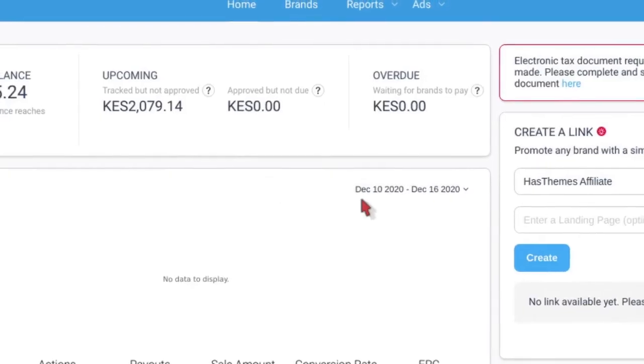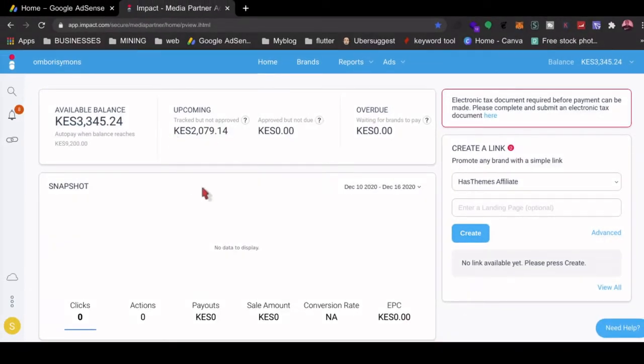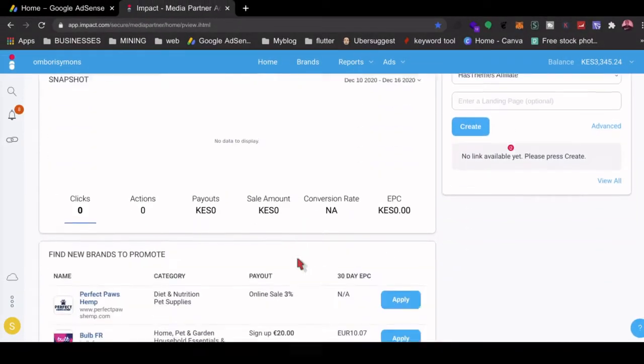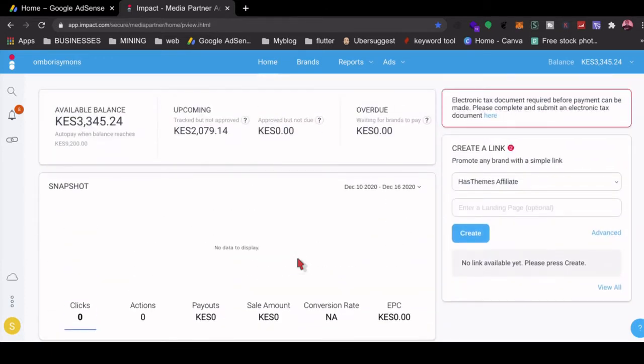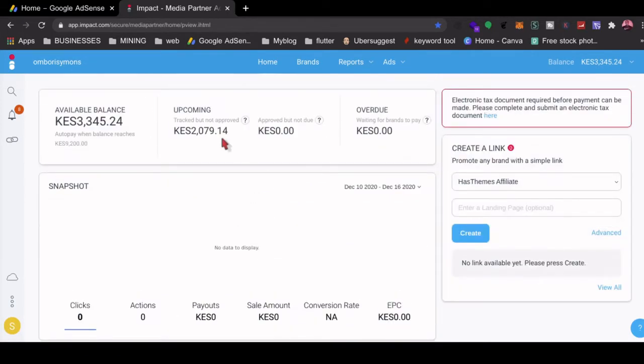This is for sales that I made the whole year. This one are yet to be approved. So this year I made like 5,000 Kenya shillings, which is not bad because I was not promoting this thing much, but I've seen the potential and now I want to do YouTube full time as well as blogging, so I probably will make more money with it.